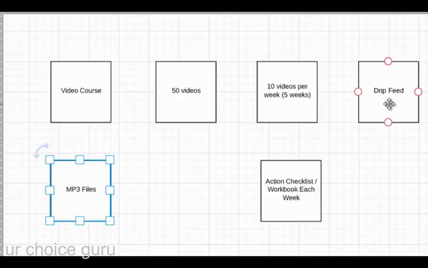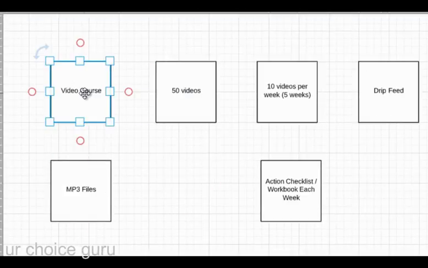So if you can see here, I'm just kind of categorizing them. I'm not putting them in any order. I'm just kind of getting all my ideas on here. All right, so think about it. Are we going to have like levels?